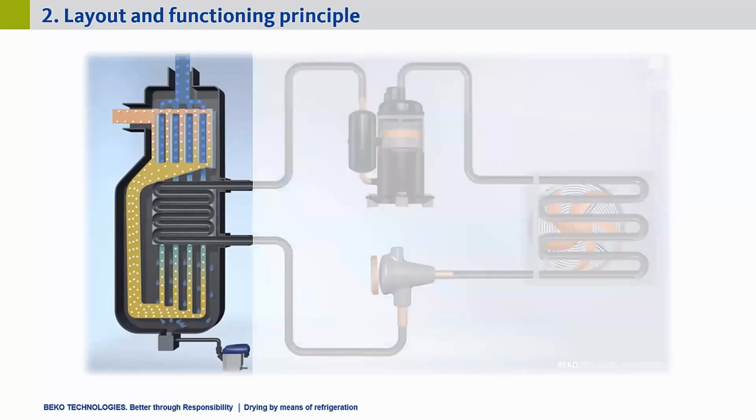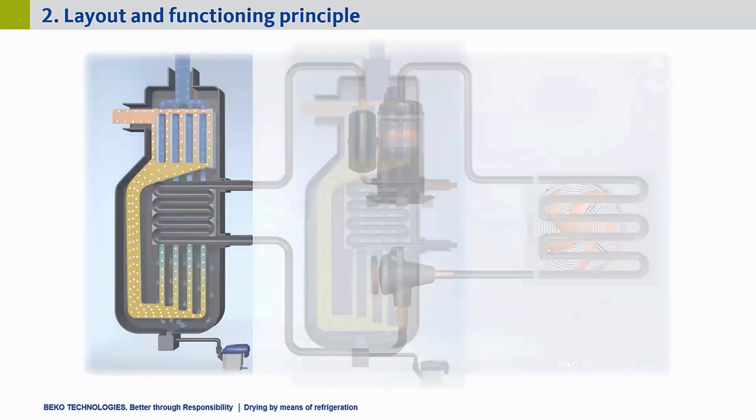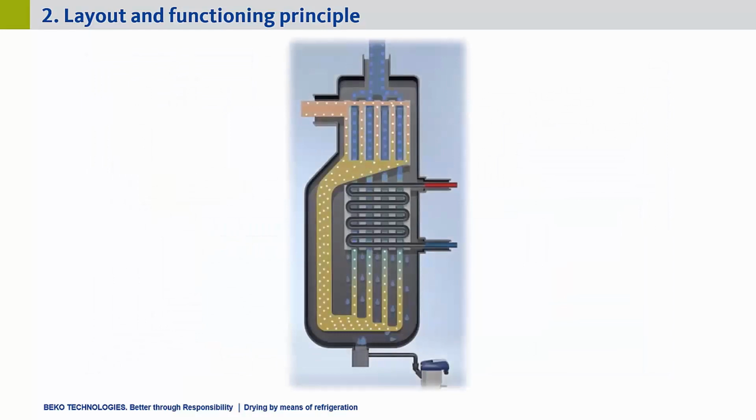First, we will look at the path of the air through the dryer and clarify how the air actually becomes dry. So the evaporator is made of aluminum or steel, depending on the model of the dryer, but it always has the same important components. The compressed air lines for compressed air inlet and outlet are of course connected to the evaporator, which are shown here above. So from here we have the inlet and here we have the outlet.